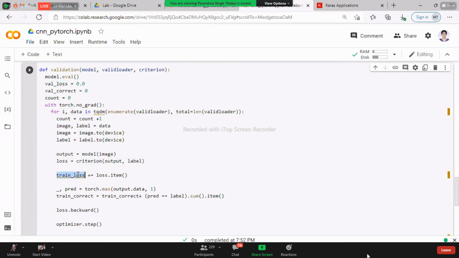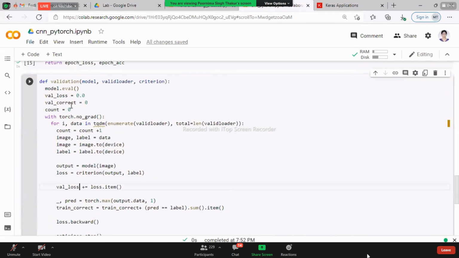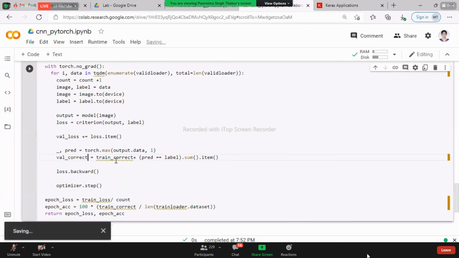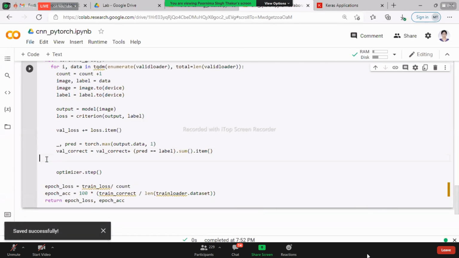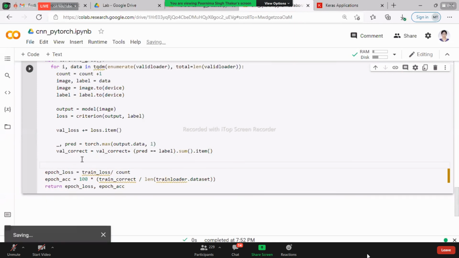So in place of train loss, we are going to use validation_loss. Then in the same manner, we have to calculate the validation accuracy. Loss dot backward will also not be there, and optimizer step will also not be there inside the loop.